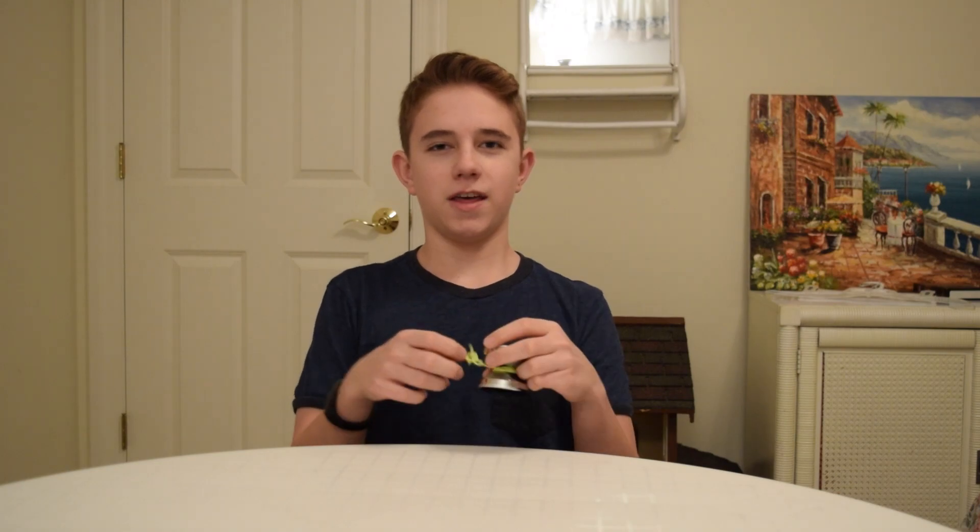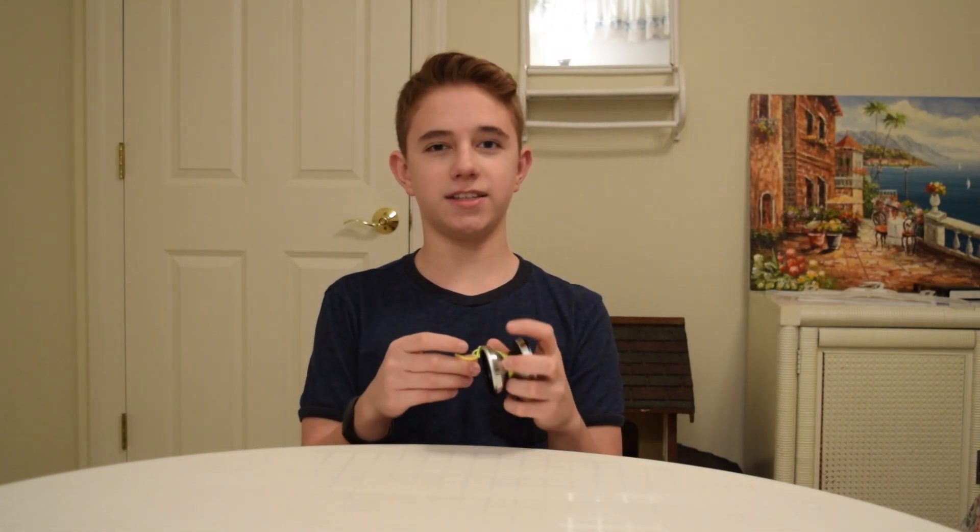Also, with the expensive price of $120, I really wanted to try this yo-yo out before actually purchasing it. That was perfect because while I was at the contest, they had a couple that I could try out. From the very first throw, I knew I had to have this yo-yo, and I've been playing with it like crazy ever since. So here is my review of the Yo-Yo Factory Edge.